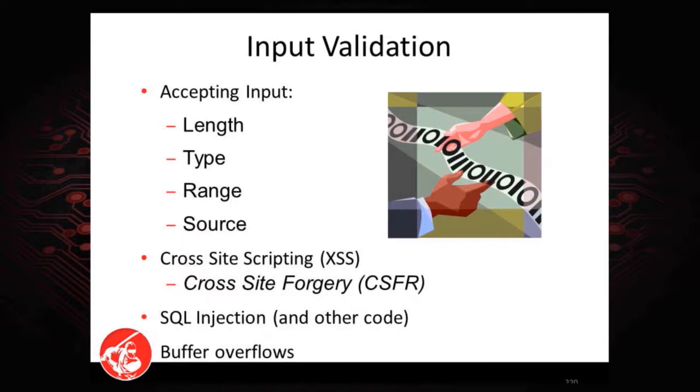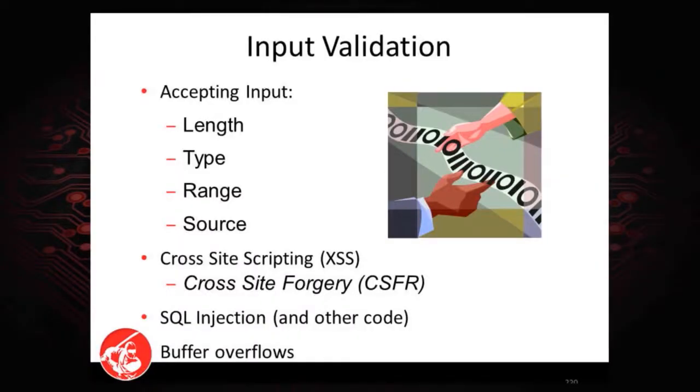Cross-site scripting is one of the most common types of attacks that we have. What that is, is getting the trusted server to be manipulated to redirect to another site. If you remember from one of the previous sections, we talked about malicious code, client-side attacks, and a rogue server. That's exactly what cross-site scripting is. You think you're talking to a trusted server, but you've been cross-sited to another rogue server. Then we have SQL injection and any code injections, HTML injection, those types of things.